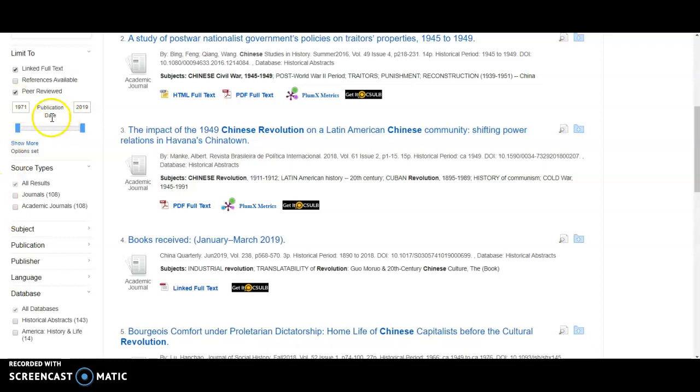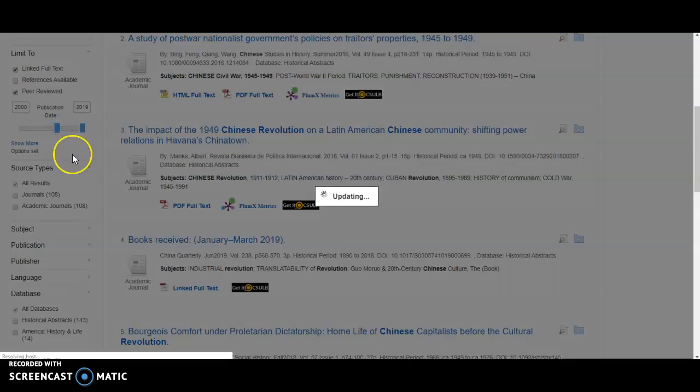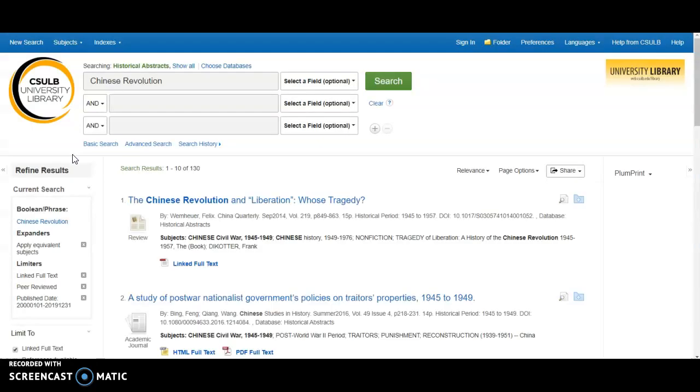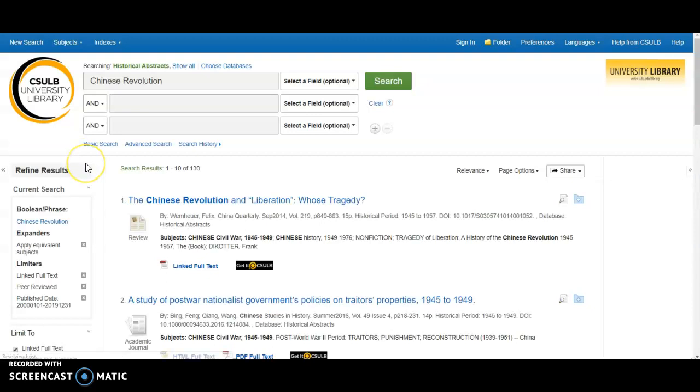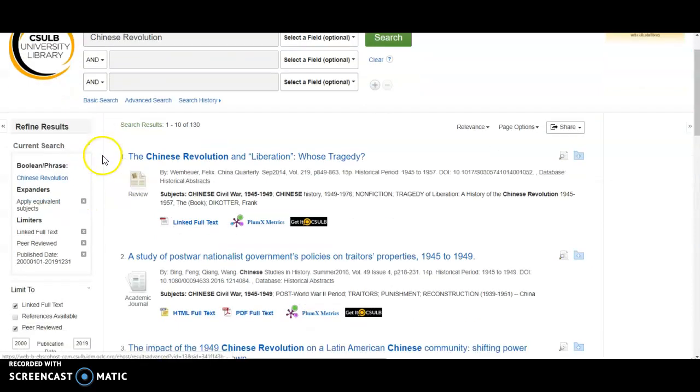We're going to start here at the publication date. If my publication date is newer or older, we can set a period. So I want only the newest stuff. I want all the stuff that's super new. So I'm going to move this bar up to 2000. That's up, so we have the last 20 years of material going into it. And we went from 150 to 130.